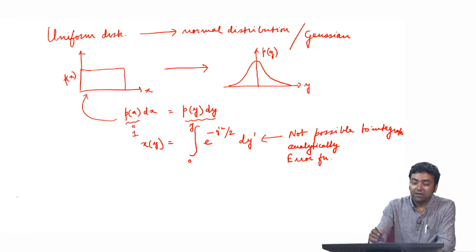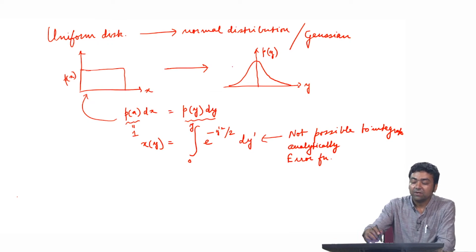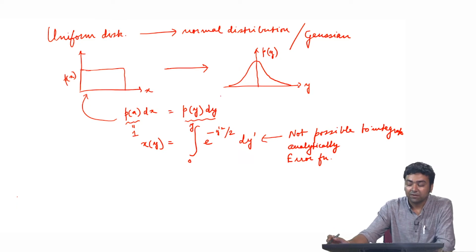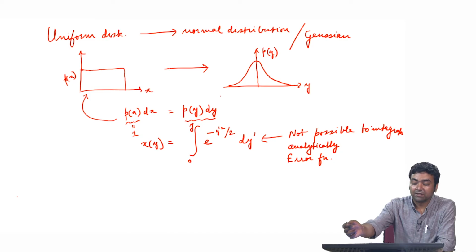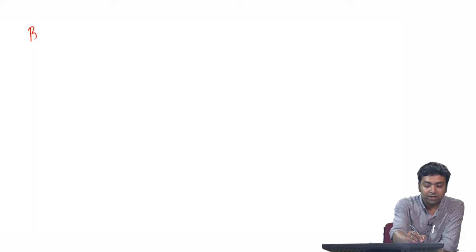But as I mentioned, there are several places in physics where this type of Gaussian distribution is followed. The system can be represented by a Gaussian function. There are many examples in physics, so it is an important problem to solve. So the question is, what is the way out? In order to get this new distribution, we have to use some unconventional technique, and the most popular technique which is typically used is called the Box-Muller transform.